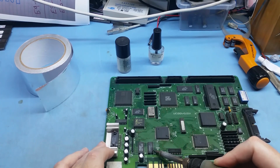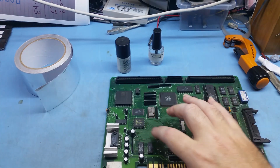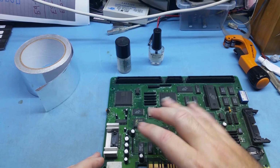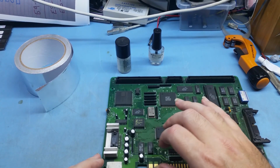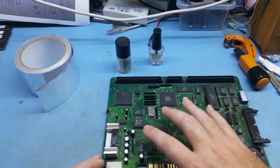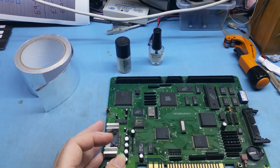So that's the basic way of doing reflow. The other way of doing reflow is to use flux and then use solder as well. This is the Z80 SRAM, the main RAM for the Z80, and it's quite common for these two to be a little bit dry sometimes, especially on older boards. It's not absolutely every board, but I have probably come across maybe 10 to 15 boards in my whole career. So reflowing these two is really a good idea.